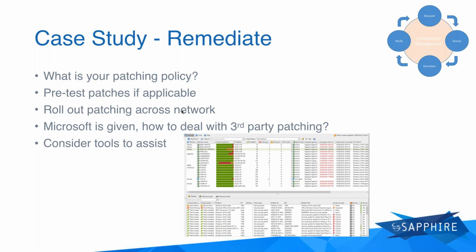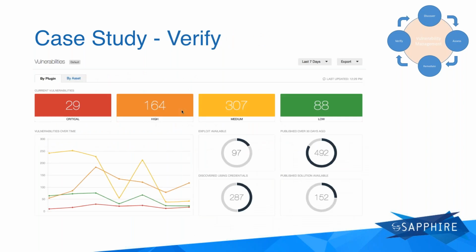So once we've actually done the remediation, we need to verify that that remediation is actually working. So why do we do this? Well, a couple of points here is we want to make sure that we're making an impact into our network, that we're driving those graphs in a downward way. We're making an impact from our planned assessment and our remediation.